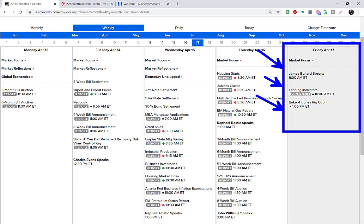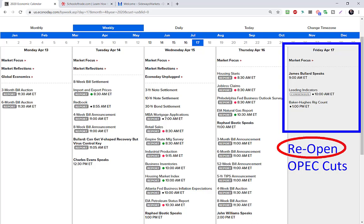Now, as we know here, we've been watching a couple key components this week. First of all, the reopening of the U.S. economy and, of course, pending other economies around the globe. And we've been watching more headlines on these OPEC production cuts. Now, these are the two big known unknowns as we go into tomorrow's trading session. It's about 5:10 Eastern time right now. We're supposed to hear from U.S. President Trump at 6 p.m. Eastern time tonight. That's what I've been told. It might be a little bit later. It's probably not going to be any earlier than that. But as I'm recording this video tonight, we should be hearing from U.S. President Trump talking about the reopening plans.